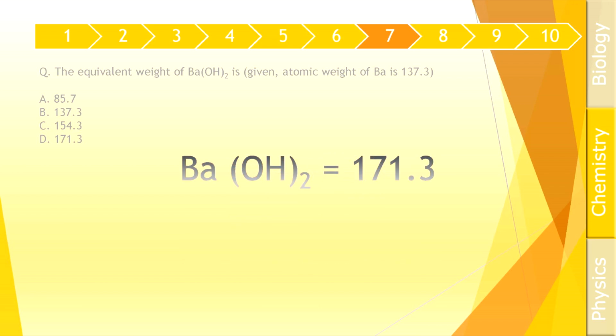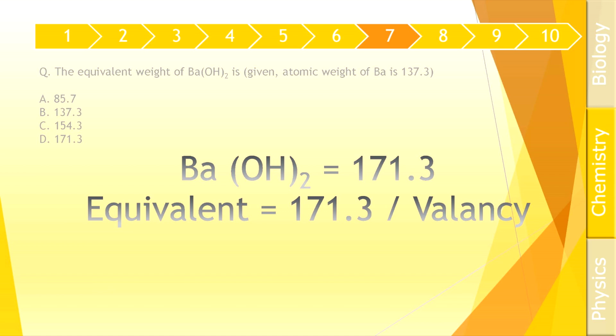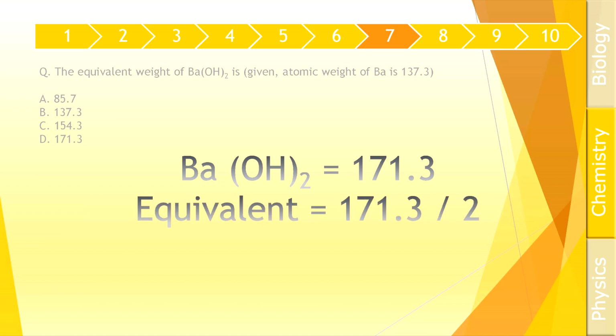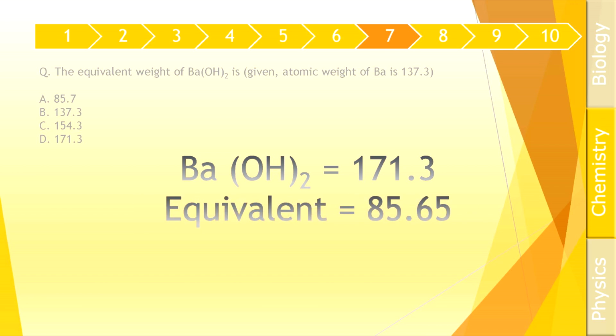Now pay attention, this is molecular weight, but it is not what is asked in the question. Equivalent weight is molecular weight divided by valency. We know valency of barium is 2, thus we come to a value of 85.65. Though rounding off must be to even number at the end as per rules, and its round off should be 85.6, but this is a minor issue and we can ignore this. The nearest value to our answer is option A.